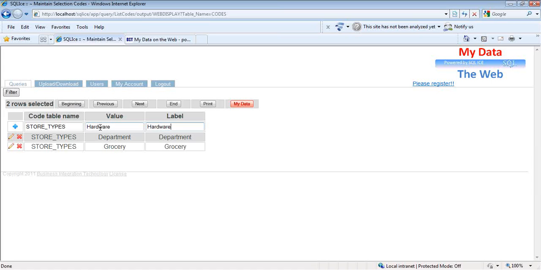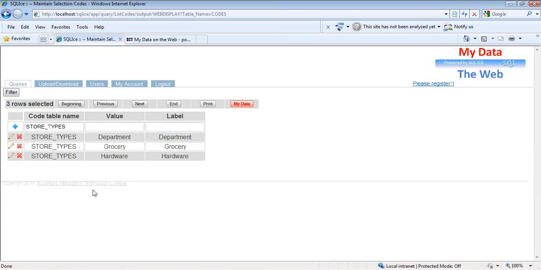So when they're making the selection, they can see a little description, and then when they select it, all that would appear on the screen is the shorter code. So there are times you can make these be different. They don't have to be the same, but for our example, for simplicity's sake, I just made them all the same. So now that we have these defined, the stores table is going to reference this list, and when I go to add my stores to the table, I will see these and I will choose from among these choices.